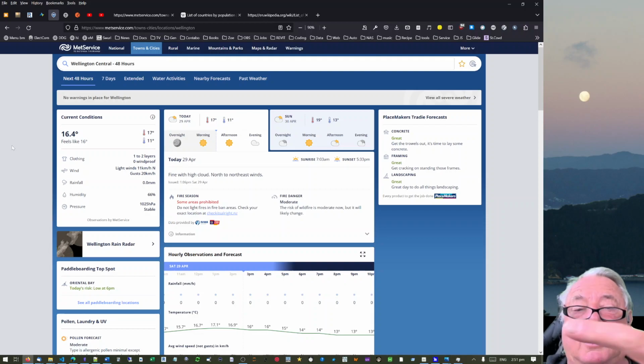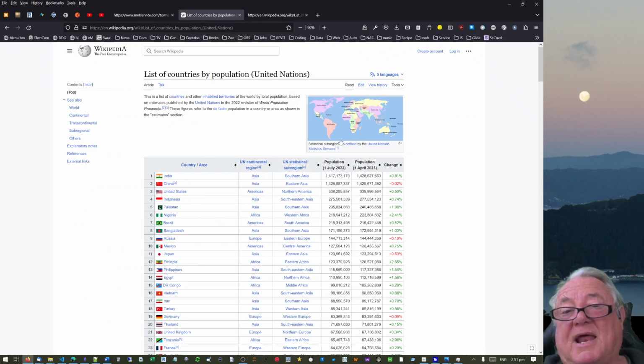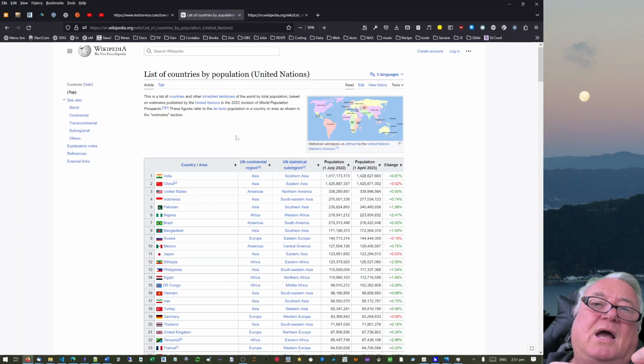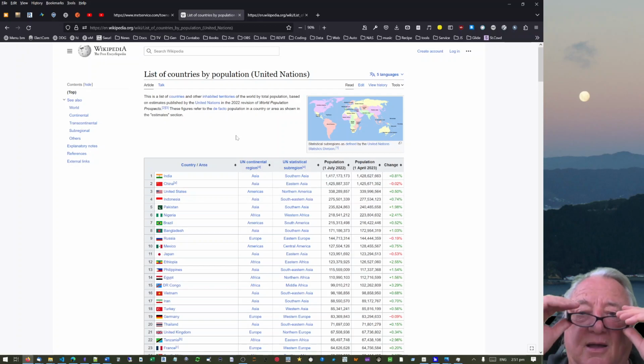The weather, every time you look on this, something's going to change. Whereas this one, the population by country, is on a specific date, so they can actually have this data static. So you take different approaches if it's a static web page to if it's a dynamic web page, because to a certain extent it's how the page is generated. If this is a static page, you can actually just use a JSON request.